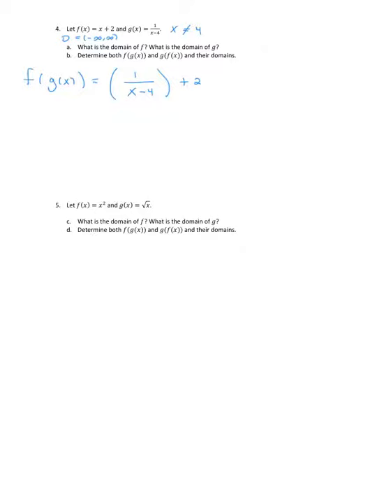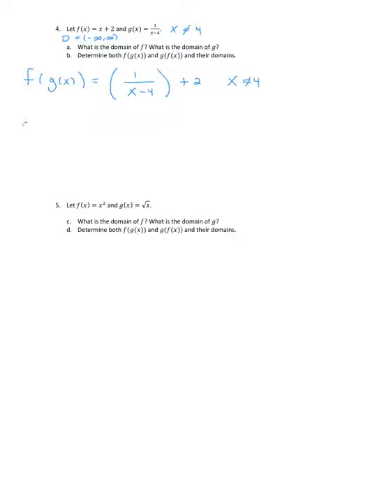The thing to point out is the domain of this thing is all real numbers except 4. I can just look at this formula and note that if you try to put 4 in place of x, something's going to go wrong because you're going to divide by 0. So I'll put next to this here, x can't be 4. But really, this is not a surprise. If you look at this composition, you would first have to put a number in place of g, and since you can't use 4, that's why it's excluded at the end. But you can actually also see it in the formula. If you try to put 4 in place of x, you would get division by 0, which means it can't work.